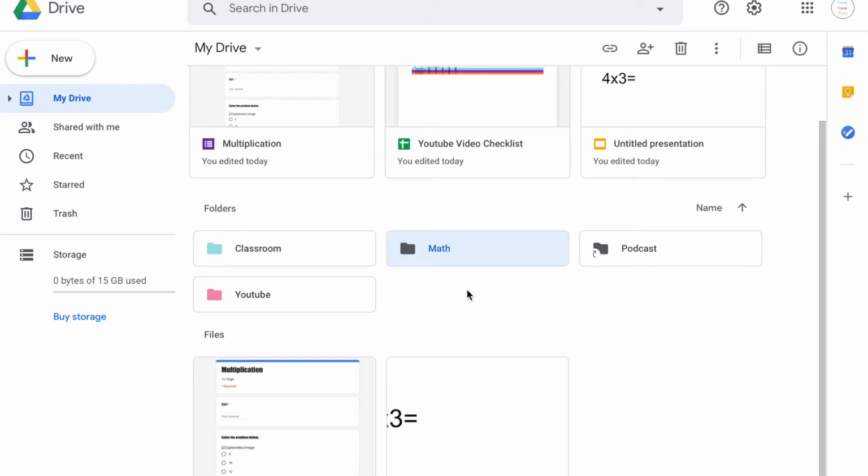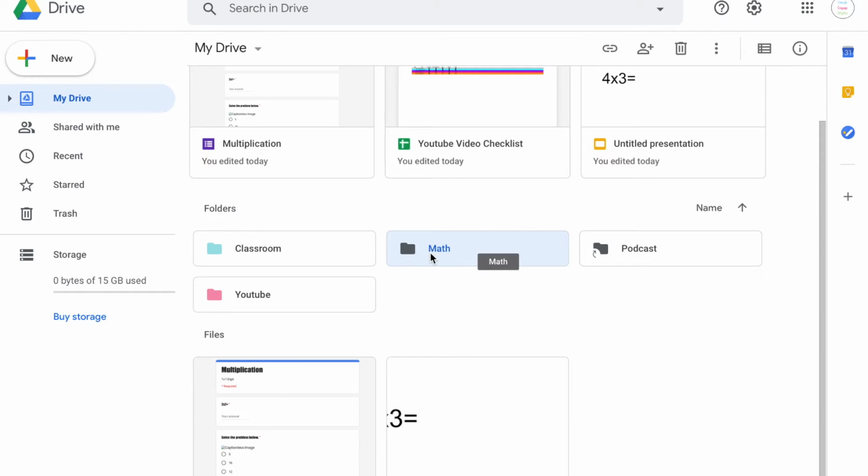Any folder that you create, it doesn't work for shared folders, unfortunately, as you can see with my podcast one. But with my math folder, any folder you create, you can also change the color of the folder, which I think is really appealing and visually easy to follow.